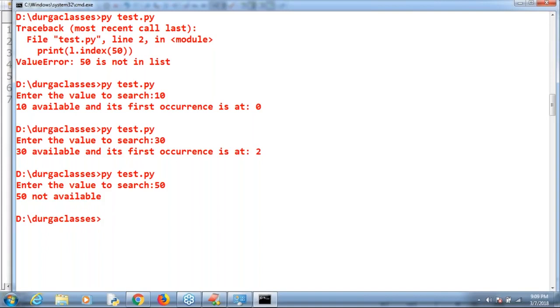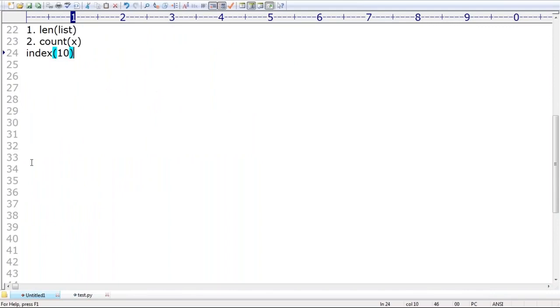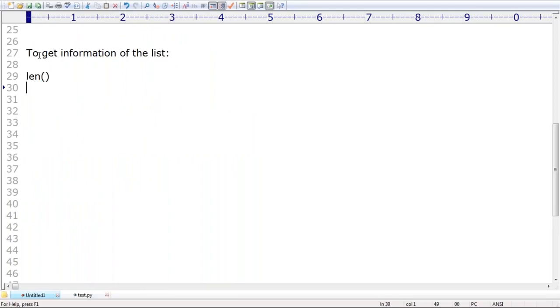So with the index method, there may be a chance of raising a value error. To solve this problem, we compulsorily need to use the membership operator. To get information from the list, we can go for the length function, the count method, or the index method.